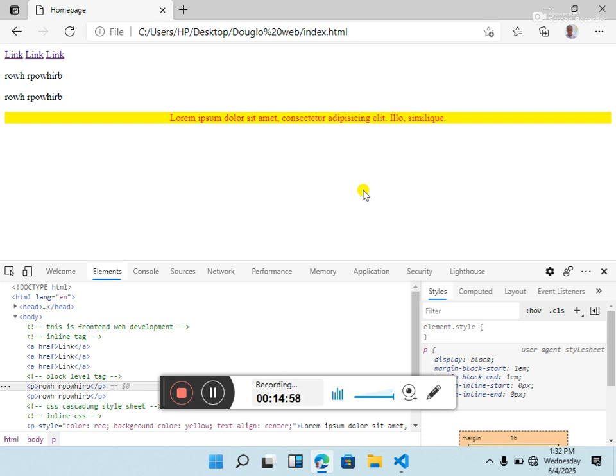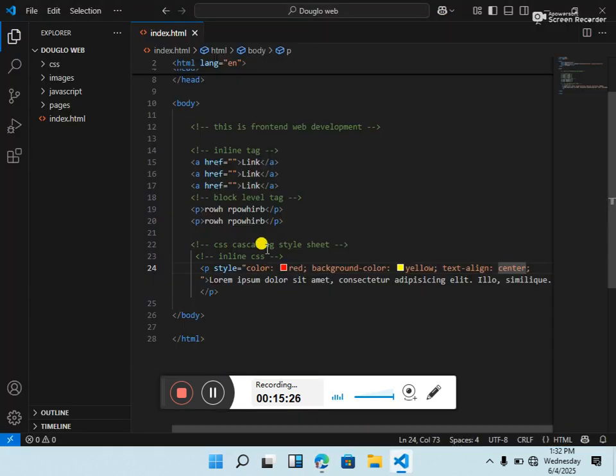Almost like me saying, think of this. For example, I want to say, Victor, go and fetch water. Imagine, I'll say, Victor, go and fetch water. You go and fetch water. You go and fetch water. I'm saying it 3 times. If I have many, I have to say it to each of them one by one. But what if I say, everybody in this class, go and fetch water? It's almost like one at the same time. So inline is like calling everybody one by one. That's how inline works. The other CSS ways are better, but a little bit longer.